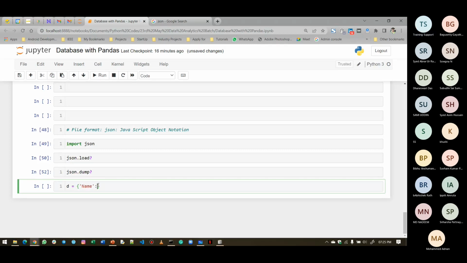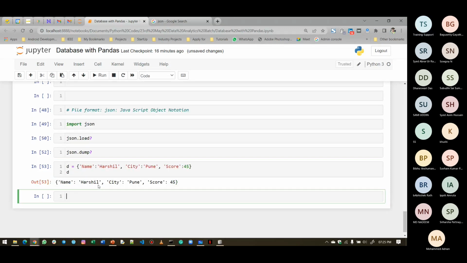First name, let's say I will mention here, maybe city, let's say Pune, and score 45. So this is your dictionary, class. Suppose I write json.dump, d and comma file name. File name maybe I will mention here as check.json.